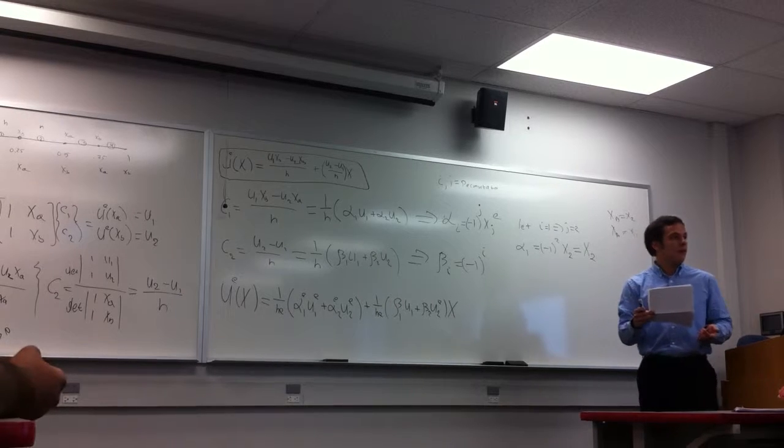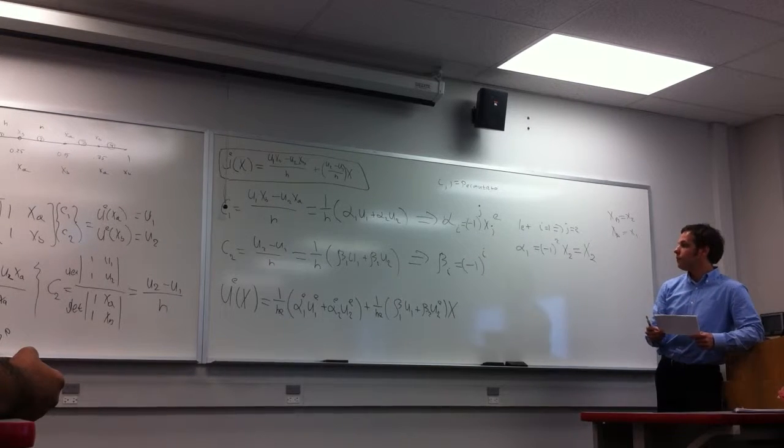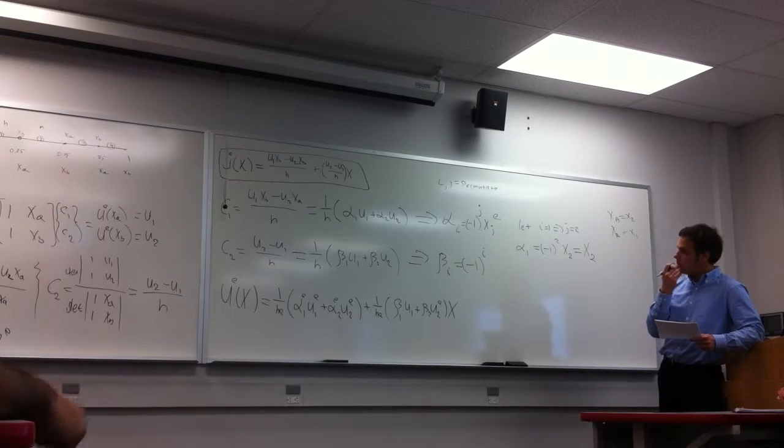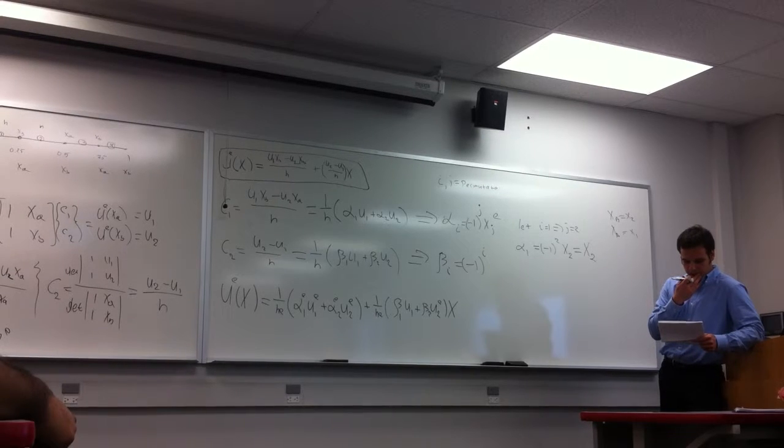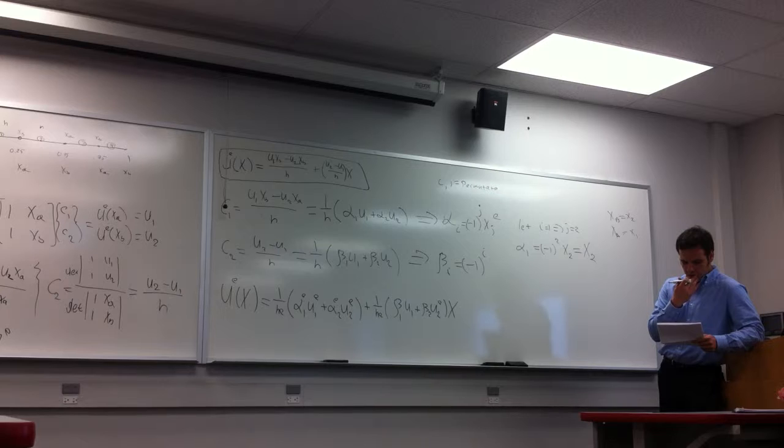Yes. Should the exponent I on the beta term be J? Beta 2 I is one that. Oh. No. No, I think it's the I. user switched. Okay. Yeah. What's the question? Okay.